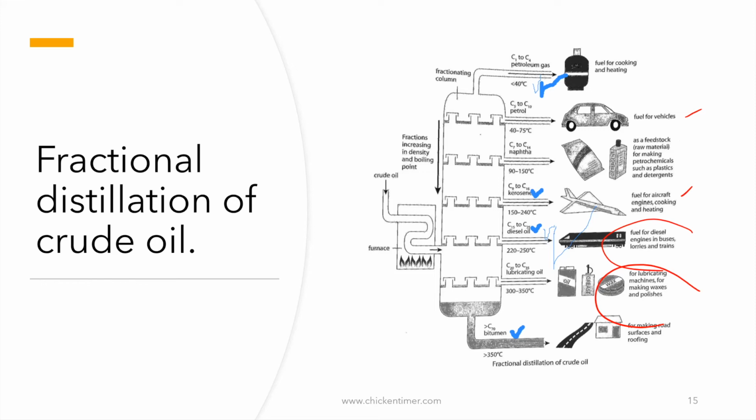Kerosene, you have aircraft. We have aircraft flying all day long. Other than now, we have fewer aircraft flying, but during pre-COVID times, kerosene is required because we have a lot of aircraft flying around. You see, air travel is a thing. Whereas the bigger fractions like bitumen, you don't have a lot of roads to pave. So the fractions like bitumen, lubricating oil, possibly diesel, the demand for those three fractions is not as high as the first four. So these few are in high demand.